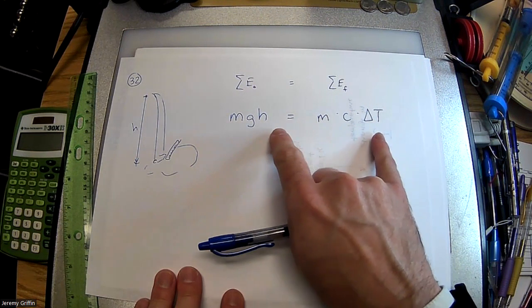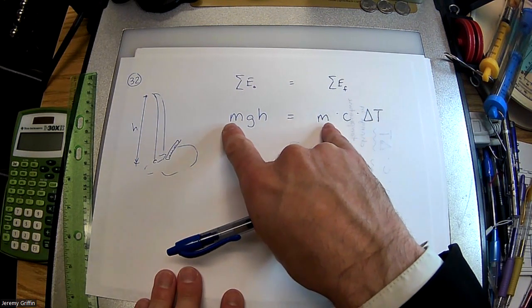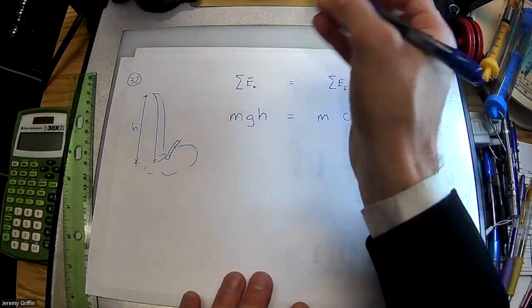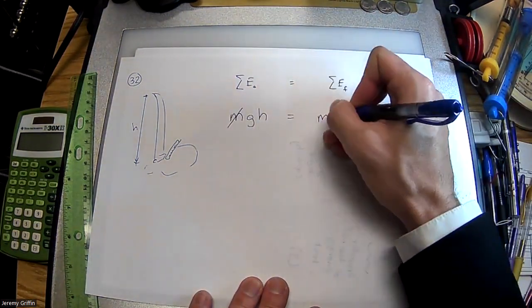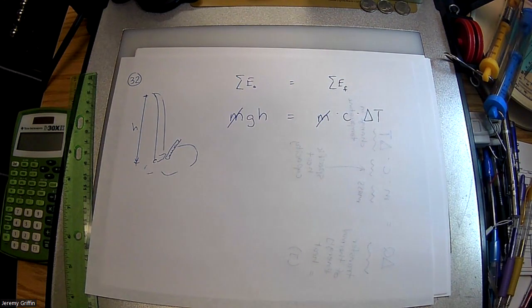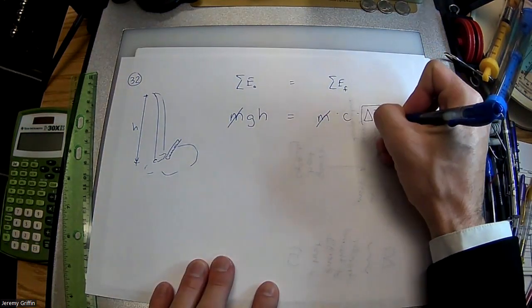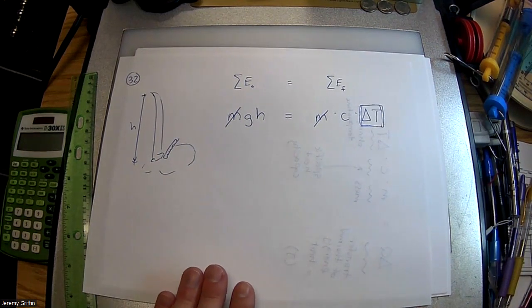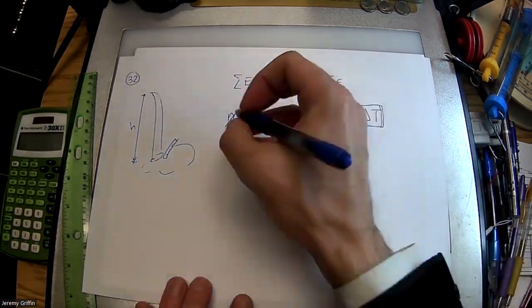Now, I think I gave you all these numbers, except I didn't really give you the mass of water in question. Are we talking about a droplet or continuous flow? It doesn't matter because it cancels out right there. So it doesn't even matter that I didn't tell you how much mass we're talking about. And here's our goal: what is the change in temperature of the water? At some point I've got to plug in numbers, so I'm going to do that right now.